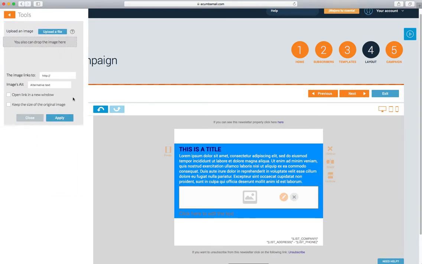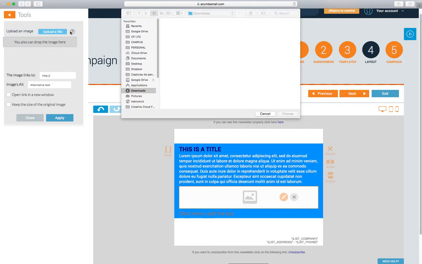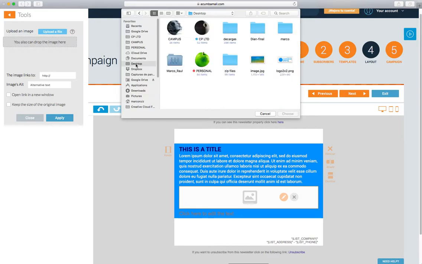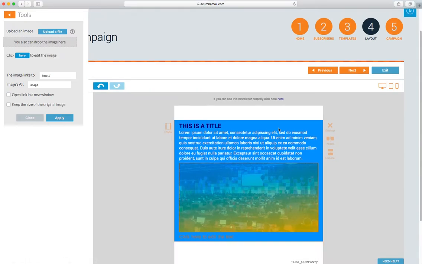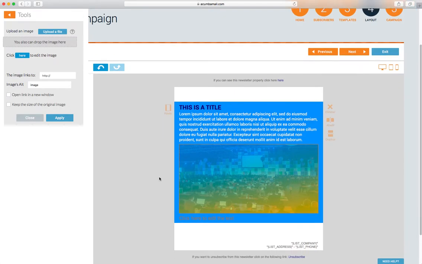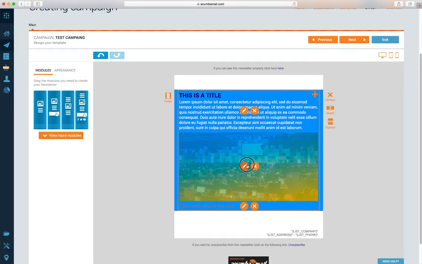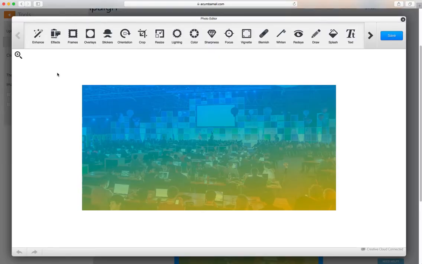In this case, I can upload the image here. Let's go and find the new image. In this case, let's say it will be this one. Or if you want to, for example, edit the image, there is a small editor here to allow you to play with different shapes and forms.